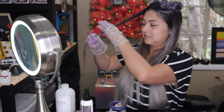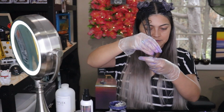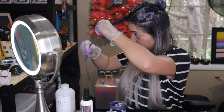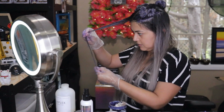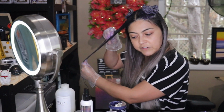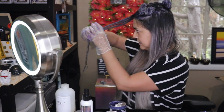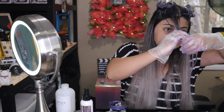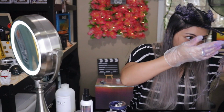I really should be doing smaller sections, but like I said, I don't have the time or stamina, the attention span to do it that way. I've done it before and then I've been here for hours. And then, well, I do like to let it sit longer than what it says. I think it says like 15 minutes and then go wash it off and you're all good. But by the time I'm done even putting it all over my hair, it's been like an hour. So I like to do this when I have time to sit a bit in it.